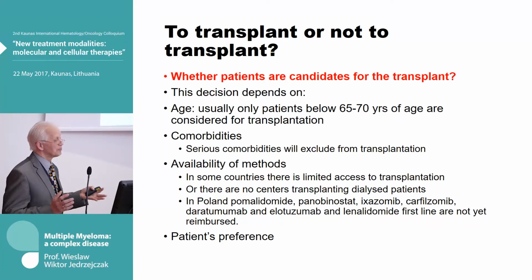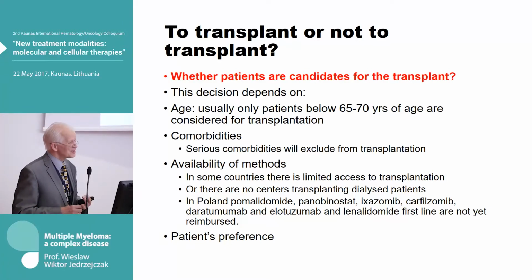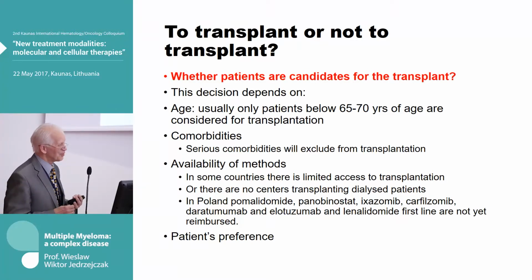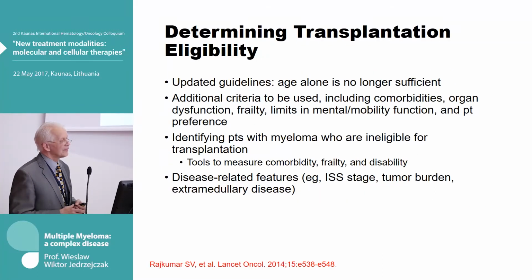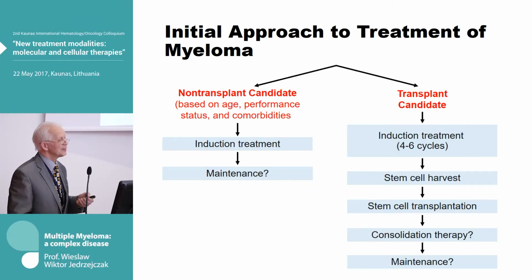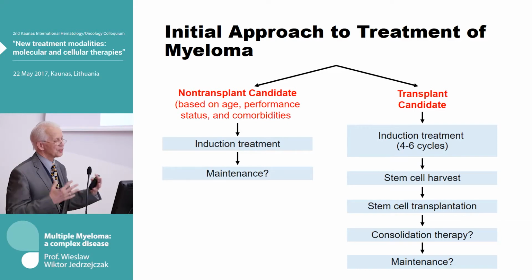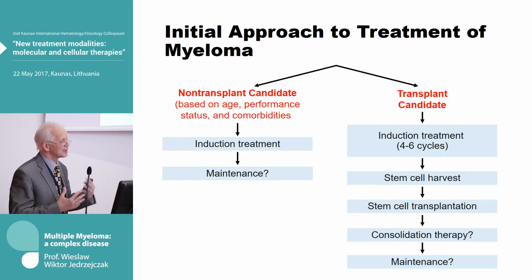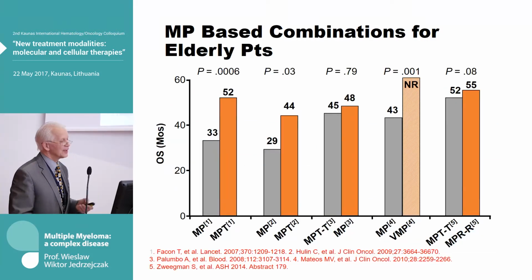And then we also, as Anita already said, have to listen to patients, and not all patients want to go for transplantation, particularly if patients are 70 and have some disease history already. So this is something that I have already mentioned. This is just showing that this is also a common judgment, not just myself. So the initial approach is to decide whether there is a transplant candidate or a non-transplant candidate, and I of course will not go into the transplant candidate because this will be the next lecture.